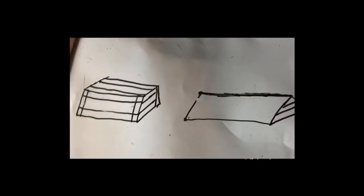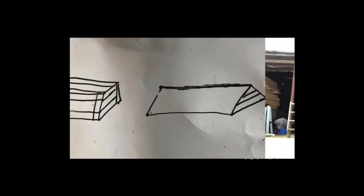And sorry for the noise in the background, there's motorbikes going on. But yeah, let's get building.